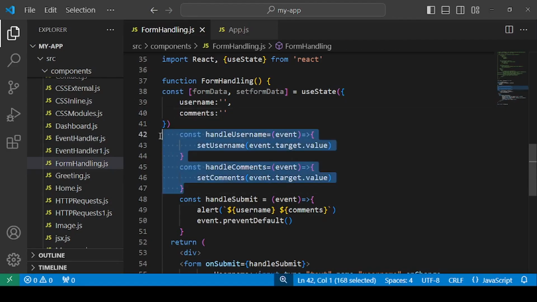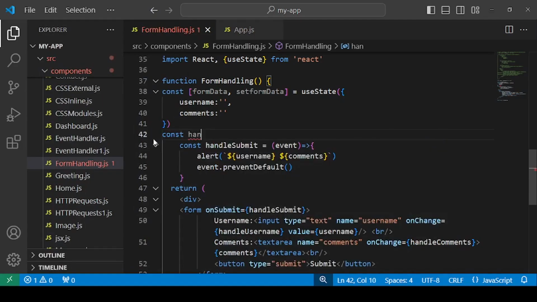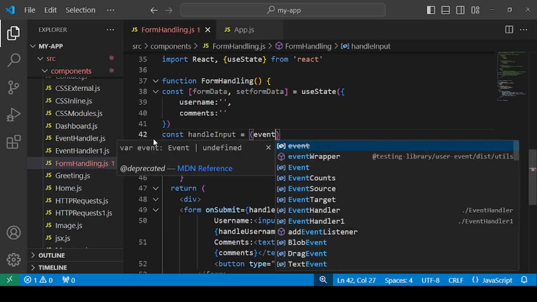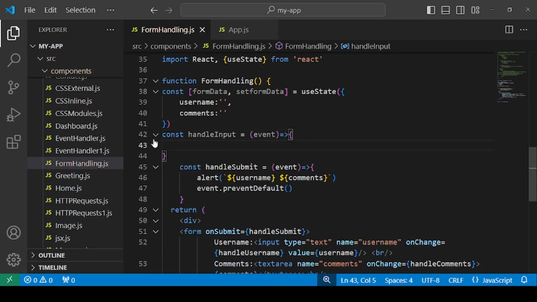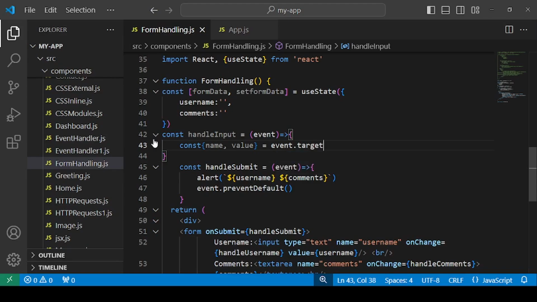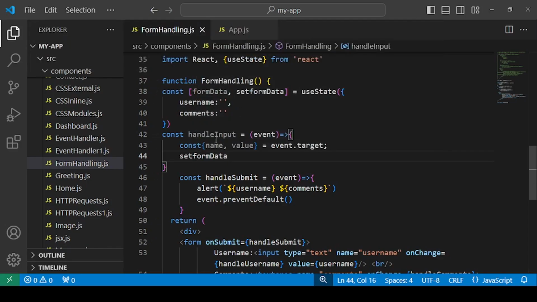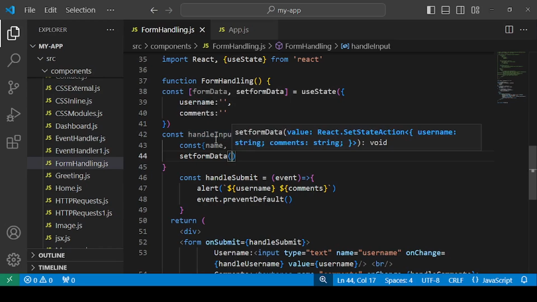Now instead of using these two functions, we can create just one function. Use handleInput equals a function, use the destructuring assignment name, value in order to extract the name and value from event.target, and use setFormData in order to change the state, set the object.